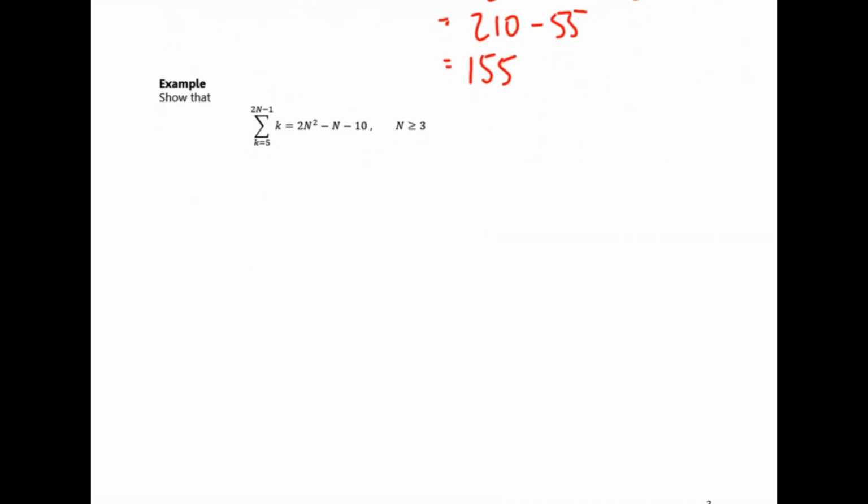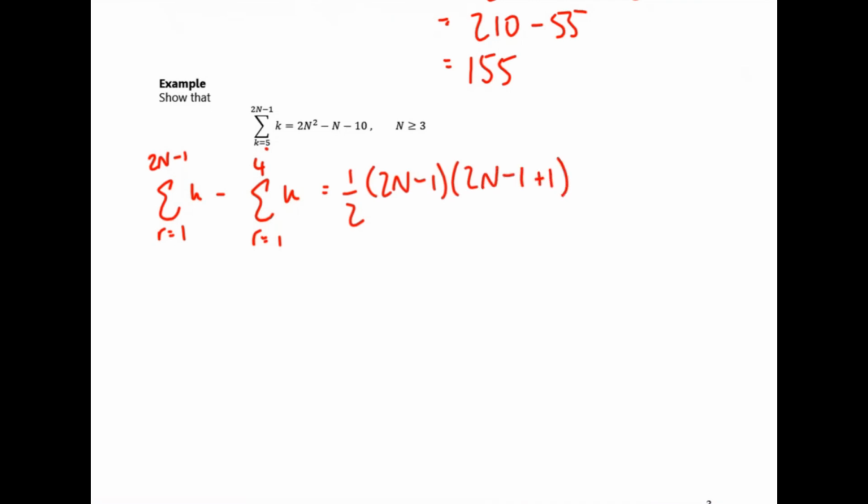Again, notice in this example, it doesn't start at 1 at the bottom, it starts at 5. So the first thing to do is to split this sum up into the sum from 1 up to 2n minus 1, and then take away the first 4 terms, so 1 less than the bottom one. Using the letter k, but it's the same thing. So using the formula, we've got a half. N in this case is 2n minus 1. N plus 1 in the final bracket gives you 2n minus 1 plus 1. And then we're going to take away a half times 4 plus 1.